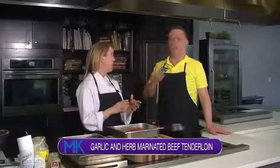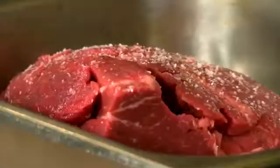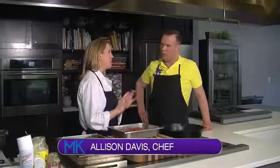Beef tenderloin. I was going to say eye fillet, my bad. Yeah, beef tenderloin, which is where you get the fillet from. Oh, gotcha. But this is the whole tenderloin, a big piece of meat. I love it, but it's all about prepping and the flavors for me. So this is going to be a garlic and herb crusted tenderloin. I love the way garlic works on beef along with mustard. That's kind of my two key things.